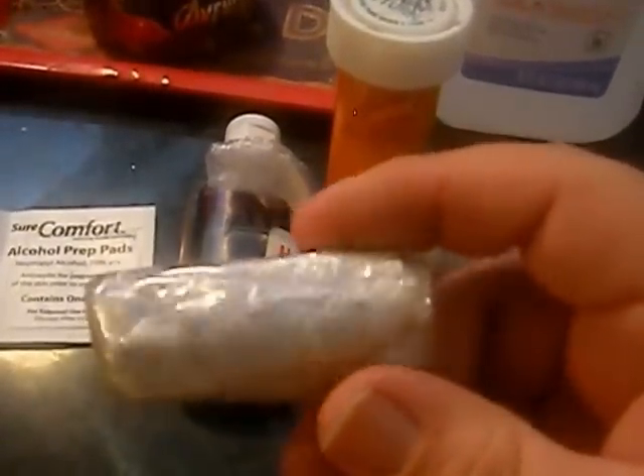This is just some matches — probably eight or ten matches — and in between them there is dryer lint. Dryer lint makes great tinder; it takes off really quick and it burns really well. We make these little packs and it's kind of waterproof — we just tape it up real nice and make sure no water can get into it. If it does get wet, it'll float and no water is going to get down in there.